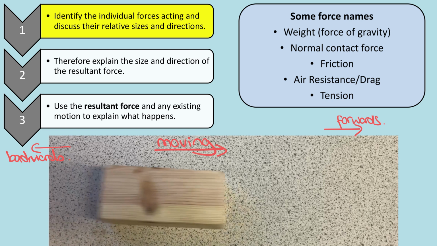And in fact, I think there's only one, which is friction. You might also say there's a little bit of air resistance and drag, but since it's in the same direction as friction, I'm going to simplify to just there being friction. So I can draw my arrow this way, indicating that there is friction acting in the backwards direction.